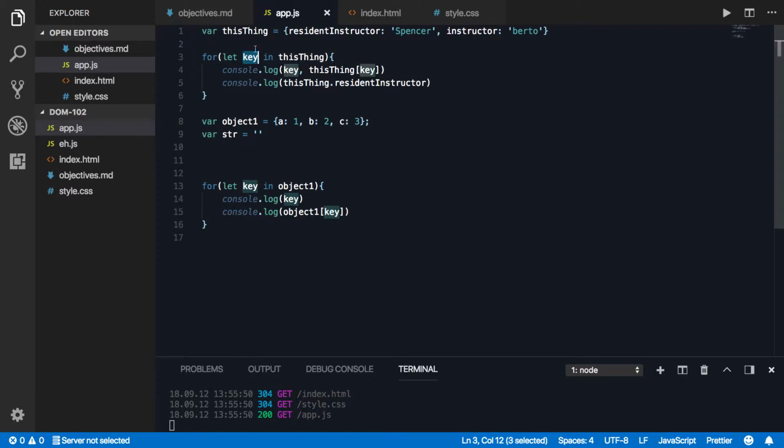Okay, someone else. What does this thing represent? The key in the object, yeah. So each key in the object. And then this is the object itself that you're traversing through. What will this give you? Someone from this table. Okay, someone from this table. It'll loop through the objects and give you all the values. All the values, yeah. So it'll give you the value for each key that is in the object.